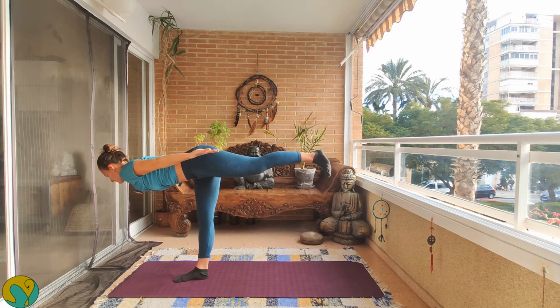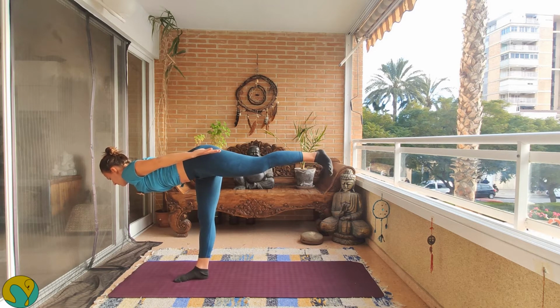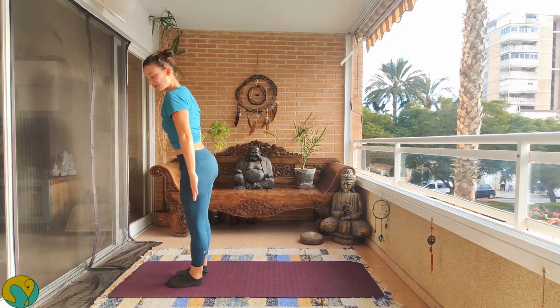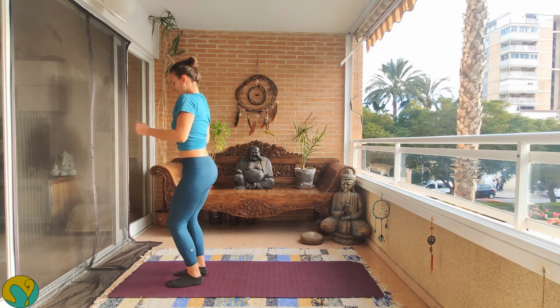And breathe. Really fix down. Fix your gaze on the floor. Just a few breaths more. Almost done. And then exhale, bring your left foot back to the ground. Maybe shake it out.